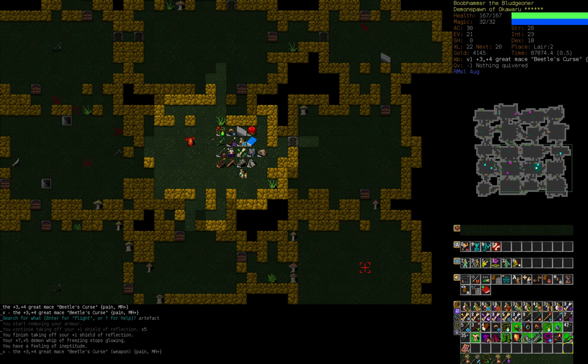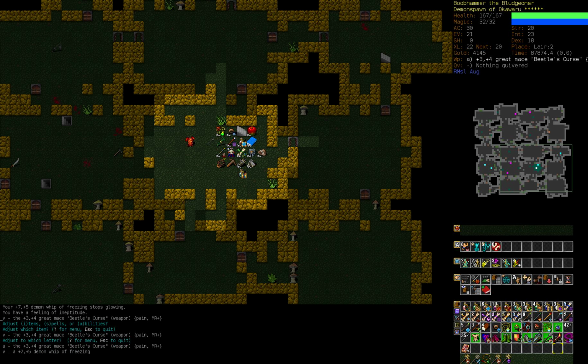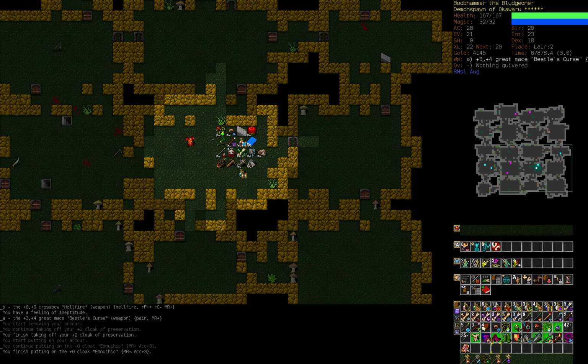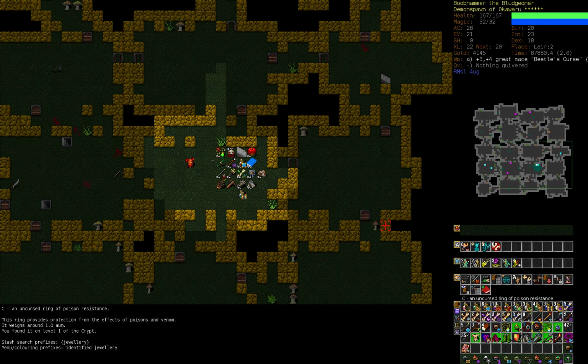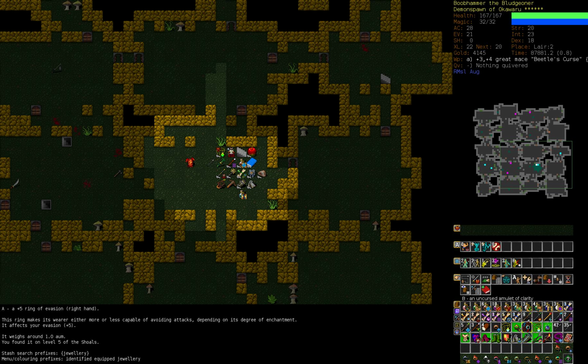We'll keep this whip on us, but we're just going to wield this. And in fact, we'll even bind it to A for now, so that we can switch back and forth with impunity. And we'll switch over here, since I believe all of our equipment now is immune to corrosion, you know, artifact or whatever.